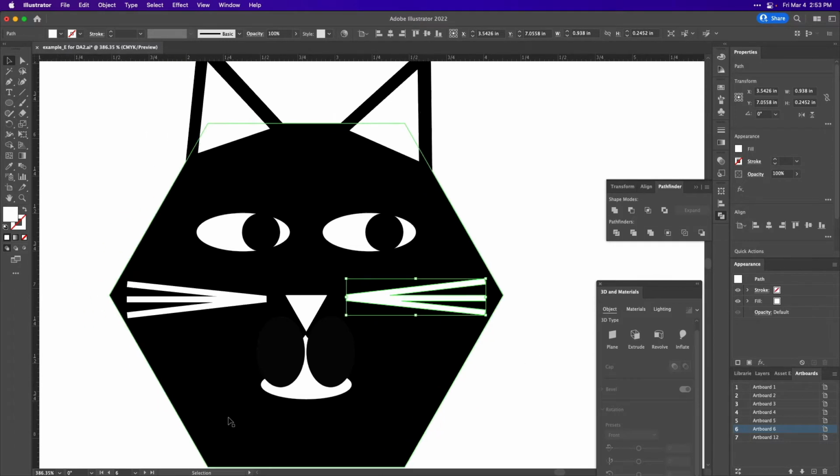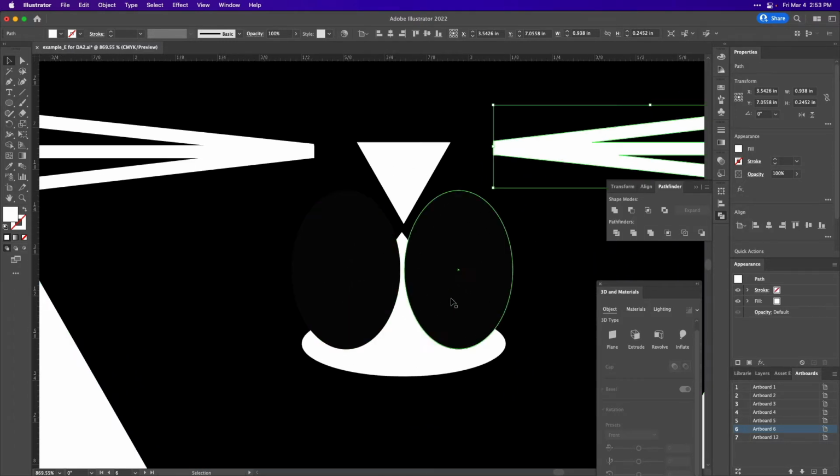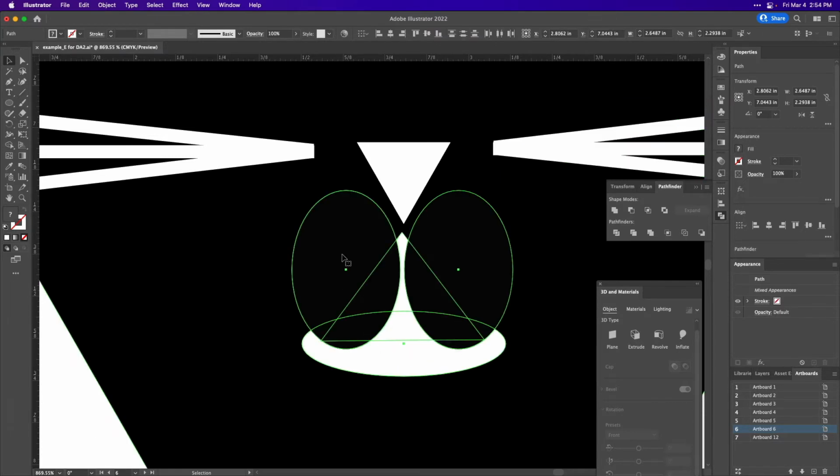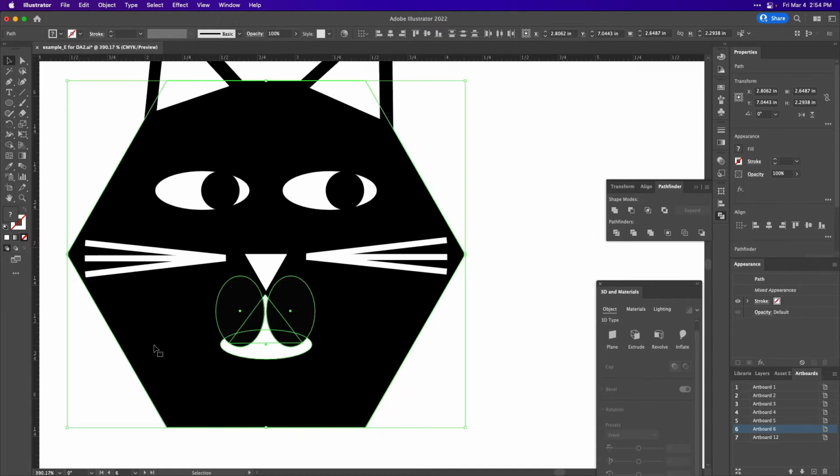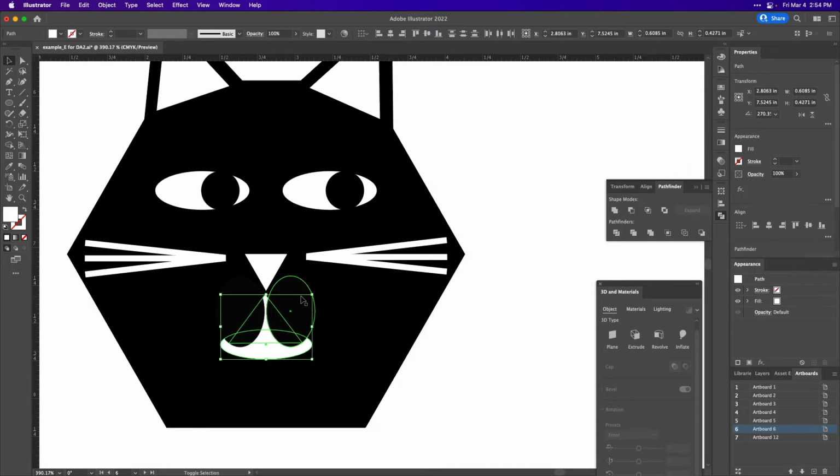Now for this shape here, it's a little bit more complicated. You can see that there are actually 4 shapes that make up the mouth. So how can we make it so that it's one shape? Well, we're going to start out by deselecting the head and the 2 black circles. We want to start by making this one shape. So, of course, we'll use our Unite in our Pathfinder.